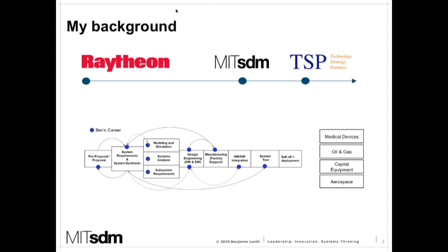So, a little on my background. I started at Raytheon in 2004, and the experiences at Raytheon have really been the foundation for my career, from conceptual innovation in a think lab environment to architecting and managing missile defense products. My functional roles, if you look on the chart, are solid, and my sub roles are in the dotted line. As Joan mentioned, I was fortunate enough to attend MIT's SDM program from 2012 to 2014.